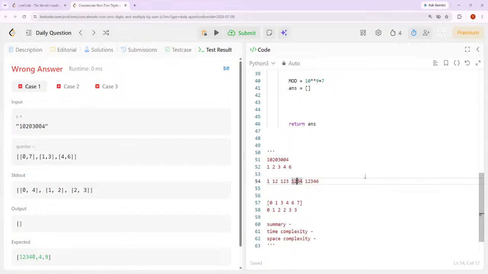One, two, three, four. 2, 3, 4. I mean, modulo works with multiplication and addition, so it should maybe in theory work.